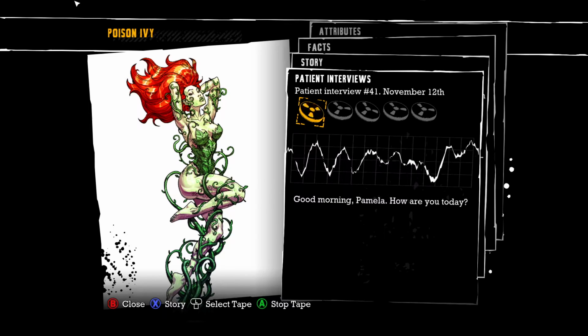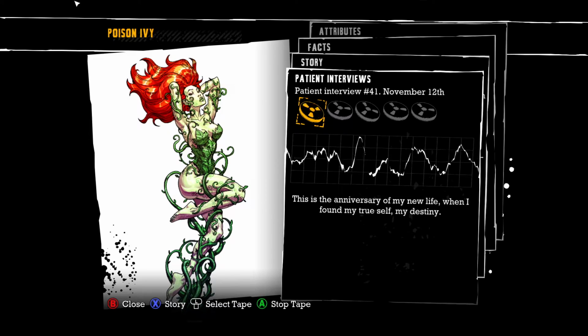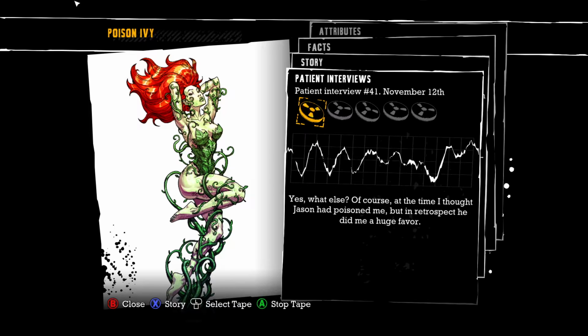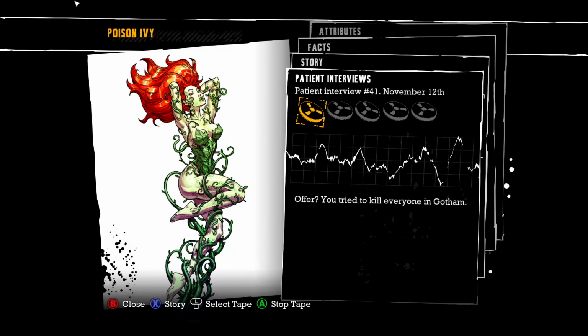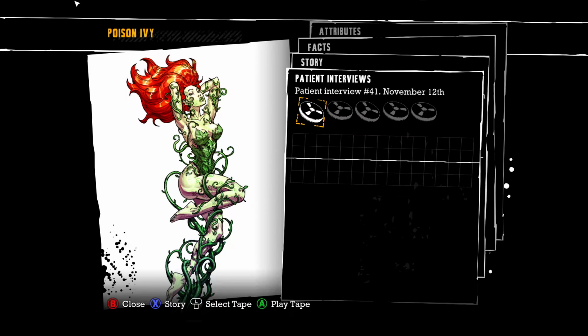Good morning, Pamela. How are you today? Fine. Today is a special day. What do you mean? This is the anniversary of my new life. When I found my true self, my destiny. Are you referring to the event with Dr. Woodrow? Yes. What else? Of course, at the time I thought Jason had poisoned me. But in retrospect, he did me a huge favor. And why do you believe what he did has helped you? He showed me the bigger world. A world I should protect. Of course, my first offer was rejected. Offer? You tried to kill everyone in Gotham. Well, sometimes you need to prune back hard in order to make something flourish.